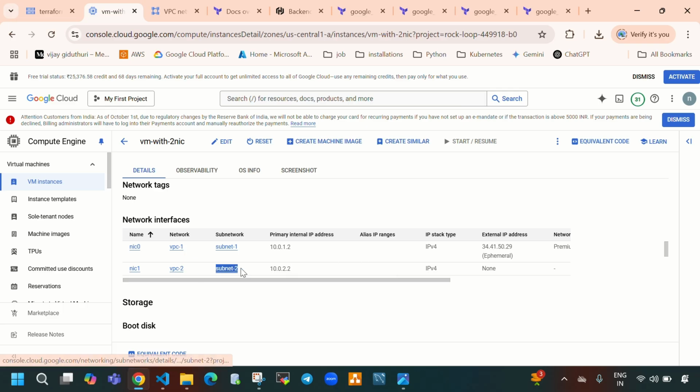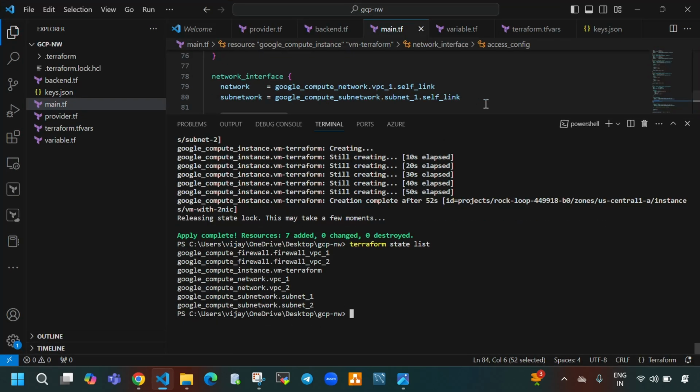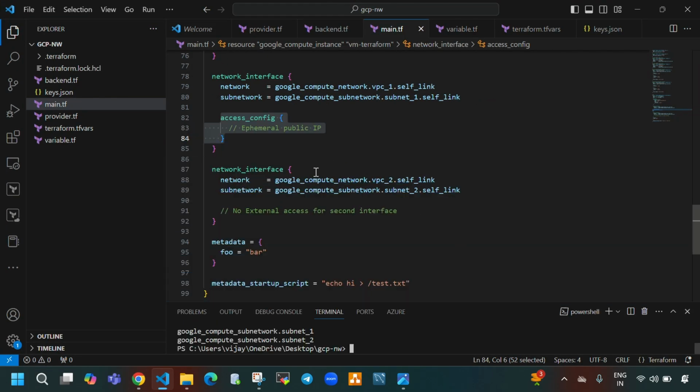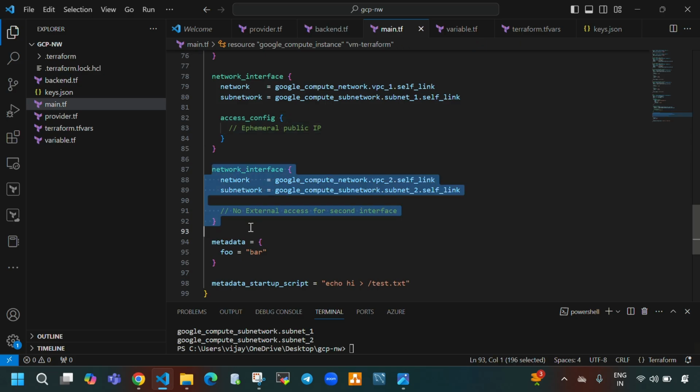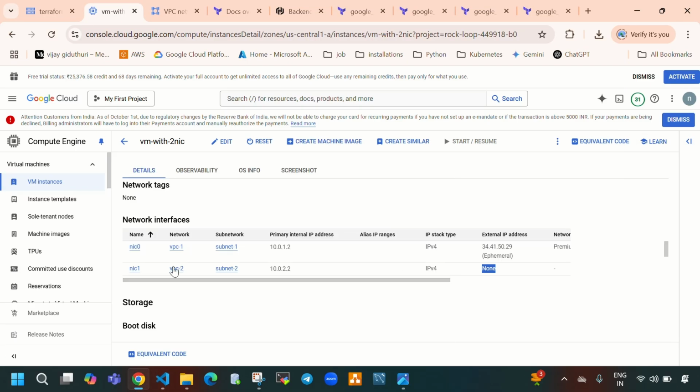For subnet 2, that means for VPC2, we don't have an external IP, none. If you observe these Terraform scripts, network interface 2 we created under VPC2 and subnet 2, and we haven't provided an external IP for network interface 2. So that's why for VPC2 and subnet 2, it is showing none.